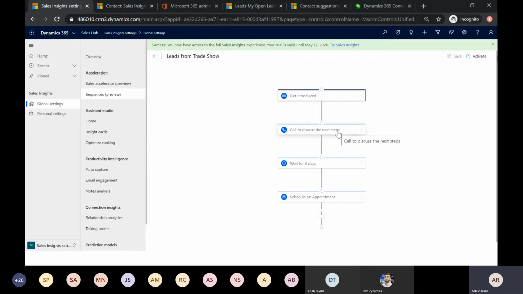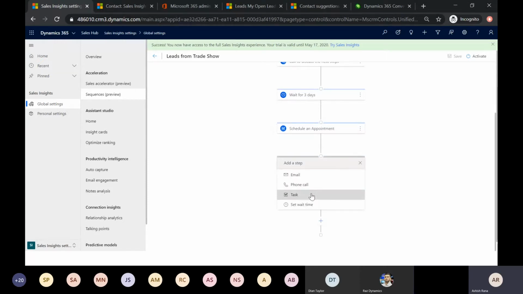And then immediately after that, it creates a phone call activity for the salesperson to do. Once the salesperson either calls or doesn't call, or snoozes or puts a reminder to reschedule the call for the next day because of unavailability or something else, then once this phone call activity is done, I would like to wait for 3 days. And if no callback comes from the contact or lead, I would like to have an appointment with my lead. So you can create these kinds of activities.